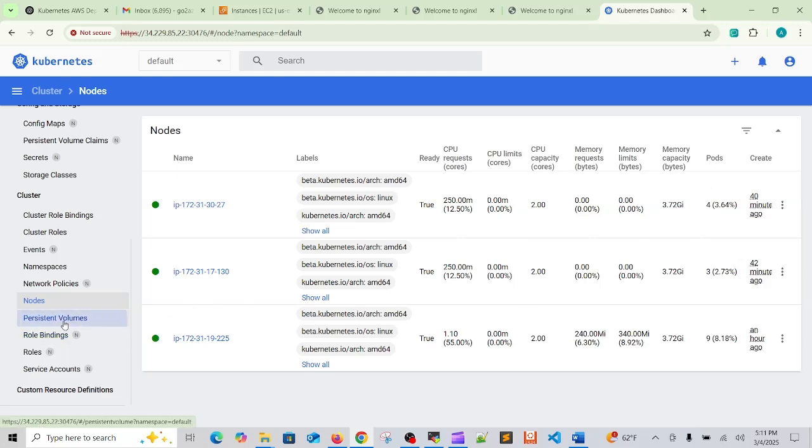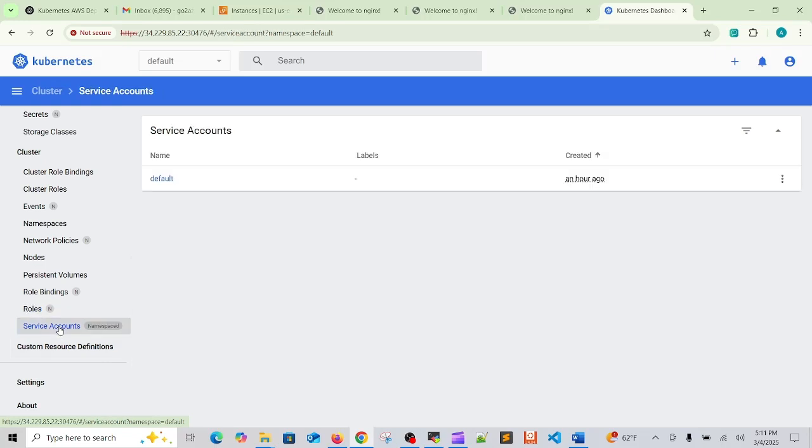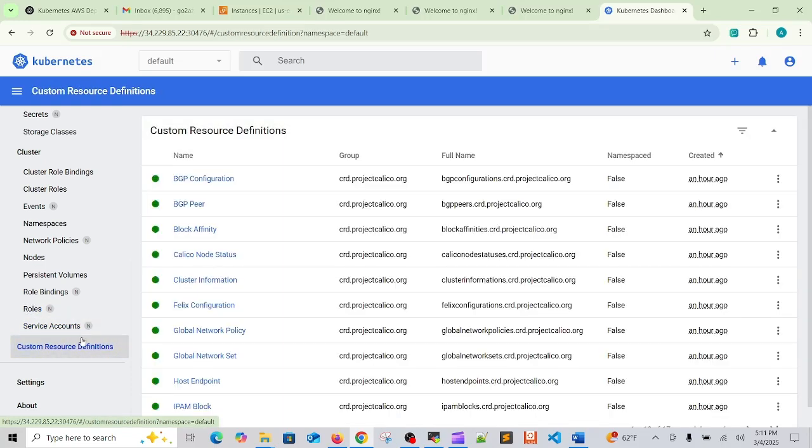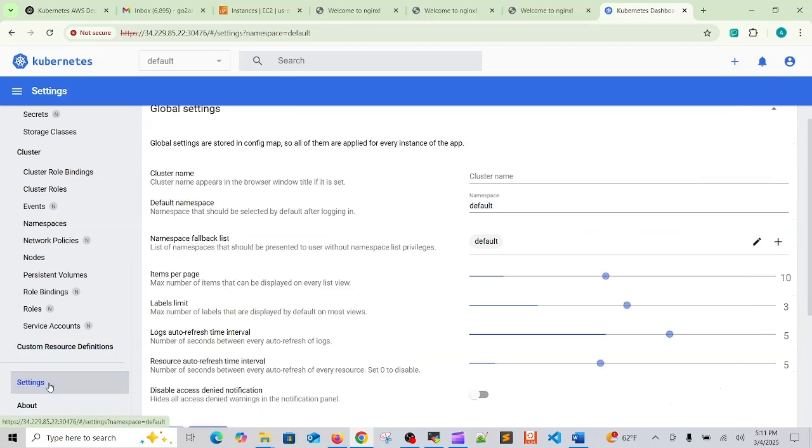Then persistent volume, no. Role binding, no. Roles, no. Service account, no. Yeah, this is the custom resource definition. BGP configuration, block affinity, Calico node status, cluster information, Felix, global network policy, global network set, host endpoint, IPAM block, and you can change also from here.